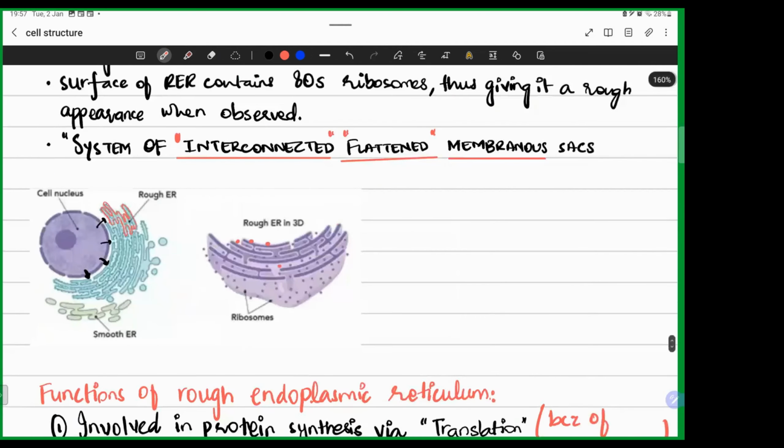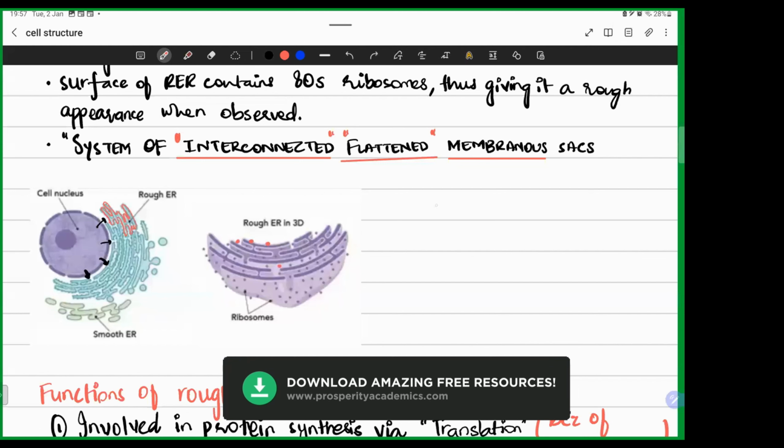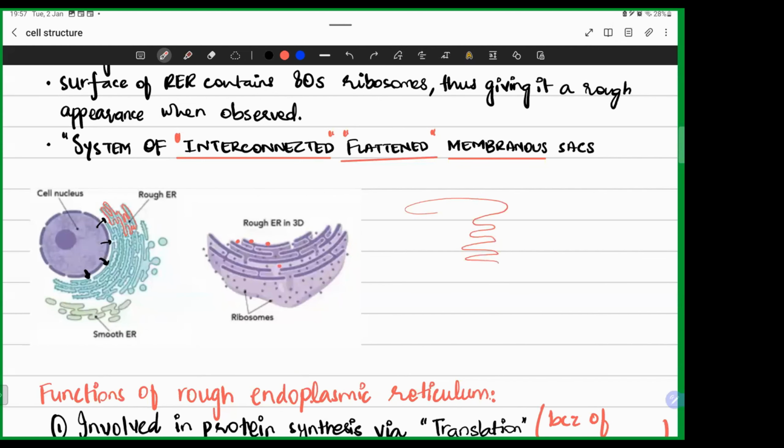So these are basically membranes. Your smooth endoplasmic reticulum and rough endoplasmic reticulum are basically membranous sacs, meaning a lot of membrane layers have been interconnected and flattened, and we have basically formed a structure. And these membranous sacs, because obviously it's not one membrane, it's a lot of membranes. Let me even draw it for you. So basically something like this in rough. So these are a lot of membranes. For example, this is one membrane, second, third, fourth, fifth. So these are a lot of membranes which are interconnected and flattened to give you this appearance.